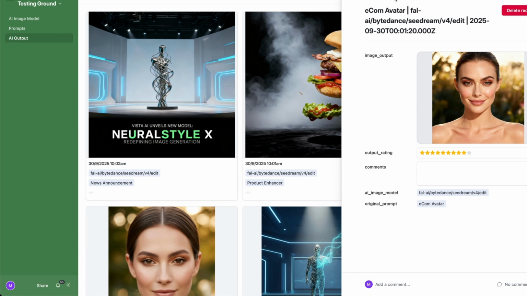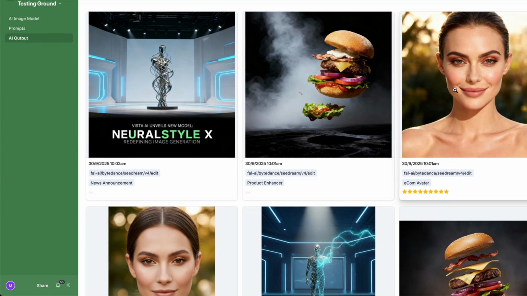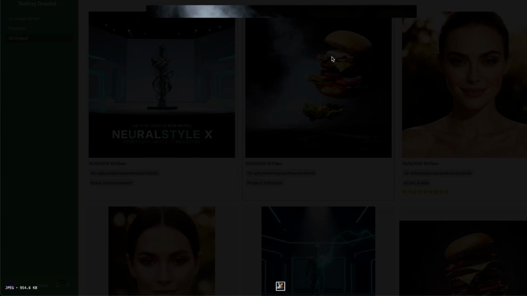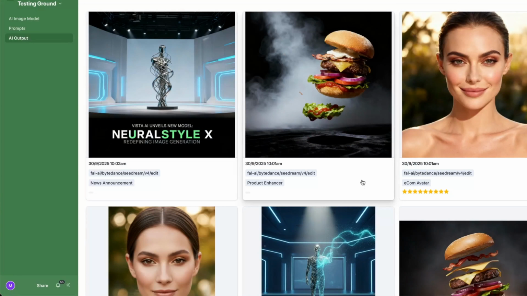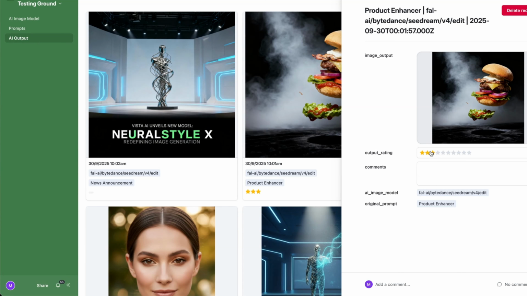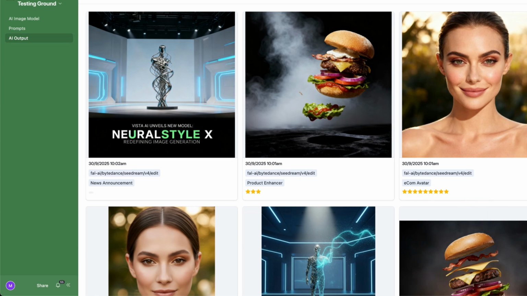So when it comes to using real life faces, based on this test, I would say that it is done well. However, if we look at the burger, I don't know what's happened here. Somebody's forgotten about the lettuce with the sauce on it and added it down here. So the burger has definitely failed. There's no way you could ever use this in a product demo. This shadowy thing going on down here is not at all real. The smoke in the back looks okay. We've got a random piece flying out here. So that's a pretty bad response to the prompt and not at all usable. It's not the worst that I've seen, and it's actually given it a go, so I can't give it a 1 or a 2, but we're going to give it a 3.